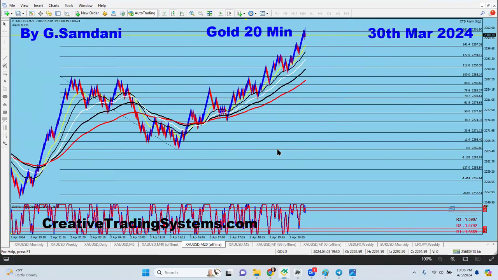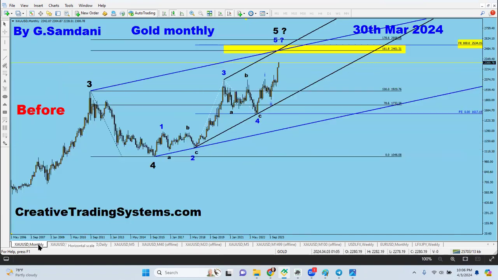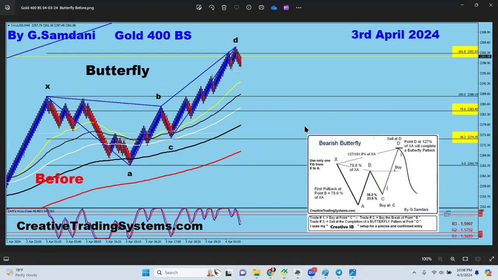So this is it for now. Don't want to show anything else. I have several other trades. Yen pairs went up big time, 3 or 400 pips each trade: Pound yen, euro yen, Aussie yen. After the red news and USD early in the morning, around 10 or 11 o'clock. So I'll show that in the next videos. But see the gold, how powerful it is moving. And we still have room, but maybe that chart that I just showed you, it might dip here first and then go to the upside.